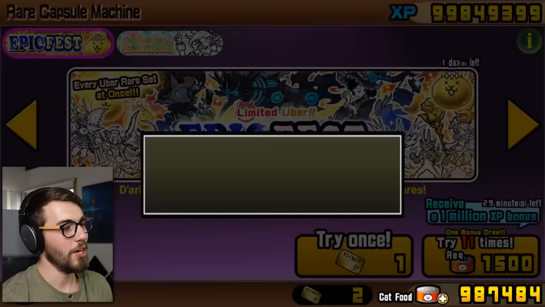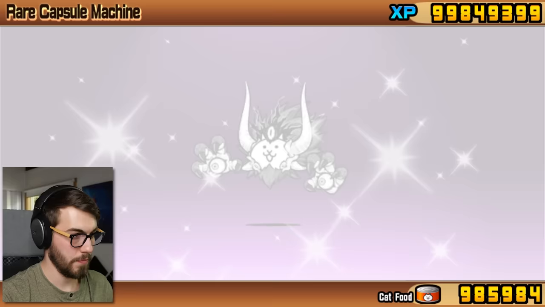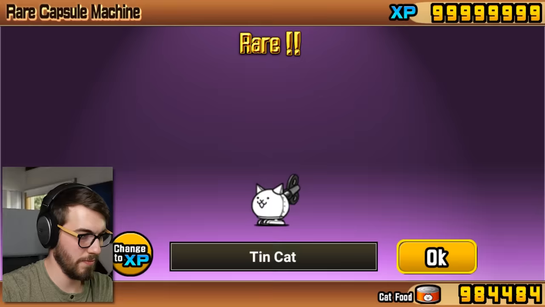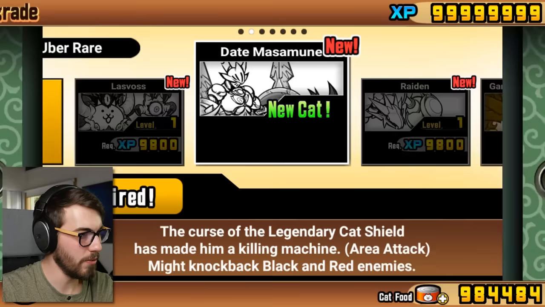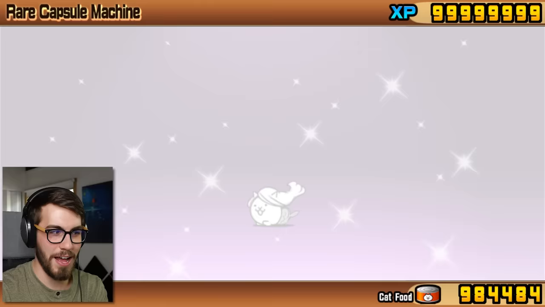Okay, here we go. Wait, before I do, I just want to take a look at the Nigalugas again. 1, 2, 3, 4, 5, 6, 7. Sweet! Oh, ooh, oh! Ugh! Oh, what is that? Lazvos. Okay. That feels pretty good. It also feels pretty good to get another Uber. What is this? Date Masamune! Okay, alright. Another very low quality Uber. That hurts my eyes just a little bit.